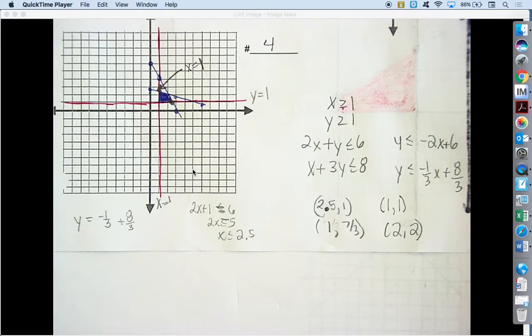So to get that other value then, this point right here is the other one that's in between 2 boxes. That's on the line y is equal to 1. So in your problem, if y is equal to 1, here's that line that connects, and that line has the y-intercept of 6. So my y value is now 1 because it's crossing the y equals 1 line, and then the equation is negative 2x plus 6. So if I take the 6 to the other side, I end up with negative 5, and then when I divide, you get 5 halves, or 2.5.